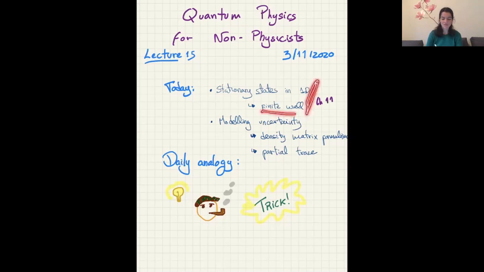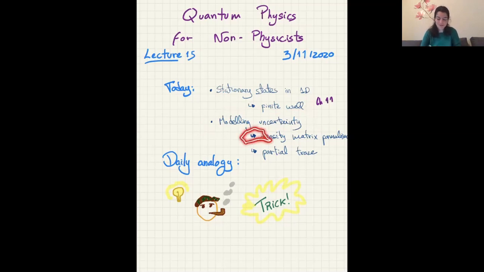There's only one missing of the ones we'll do now, which is having a particle in a box, but the box is finite size, which is something you did in the tutorial already, so I'll go over it relatively quickly. Then we're going to pause on what we've been doing so far, solving explicit potentials, and talk about something much more general: how we model uncertainty, information, and ignorance in quantum physics. This is a very useful tool in general in quantum information theory and quantum computing.